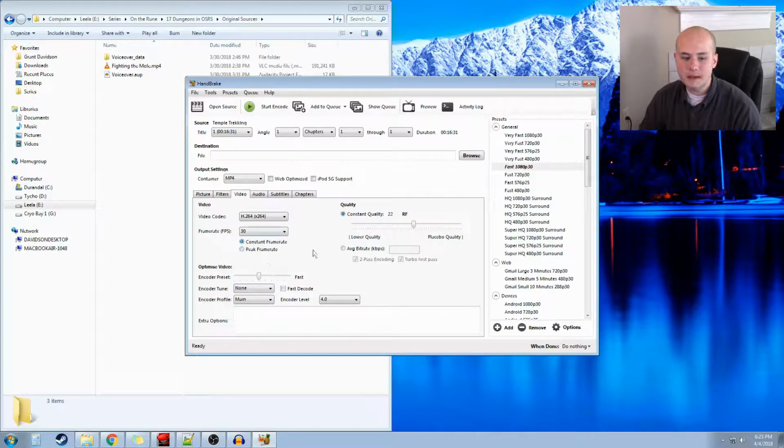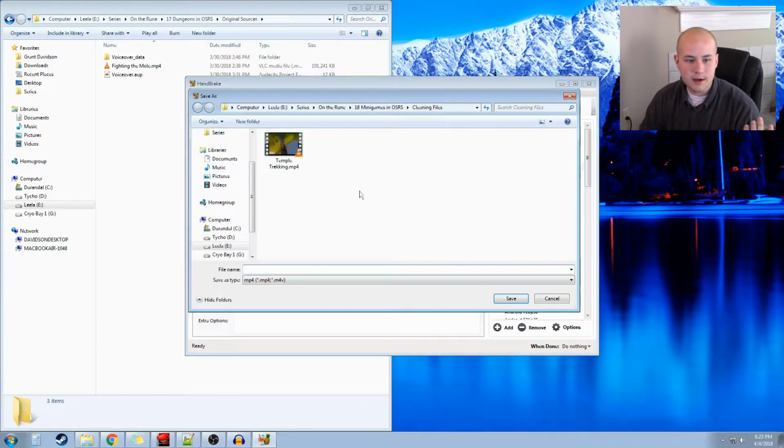You can mess with these as much as you want, but I'll generally use these settings. Go ahead and make sure it's this right one. If you have multiple files in a batch, because you can do that, you'll have to select here. Then I'm going to say where I want it to go. I have this cleaning files folder. That's just somewhere for me to dump all my extra cleaning files.